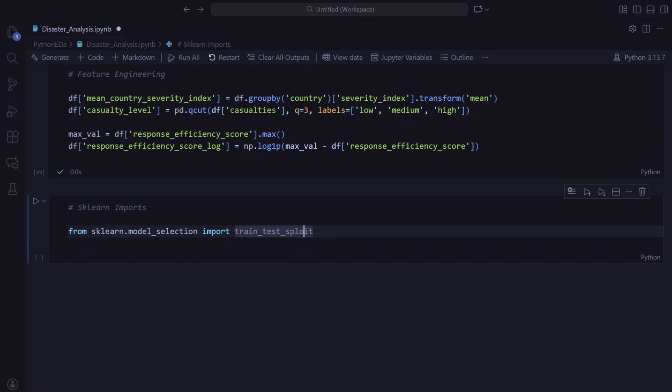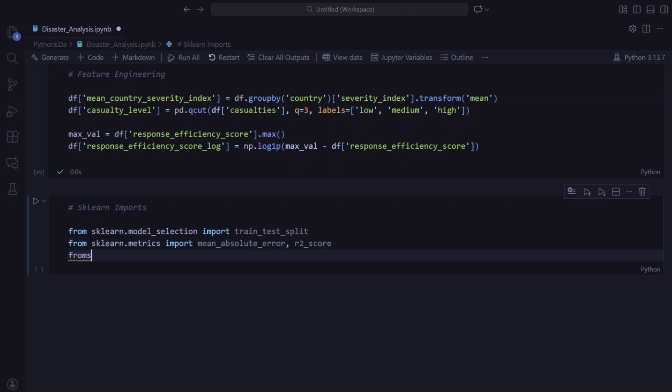I will do GridSearchCV in a little bit, but for now I'm going to leave that out. From sklearn.metrics import mean_absolute_error, and then r2_score.